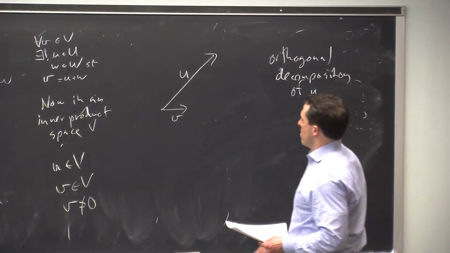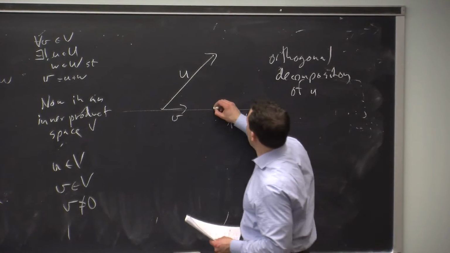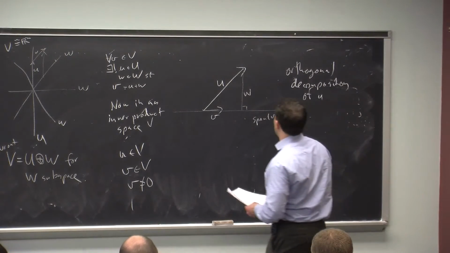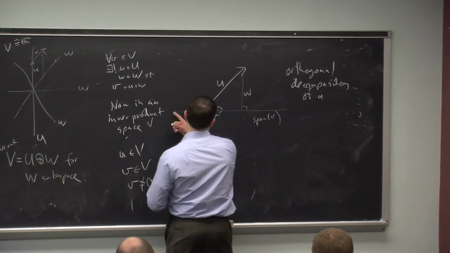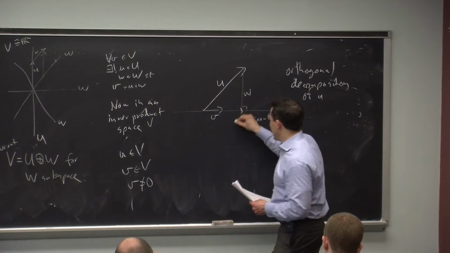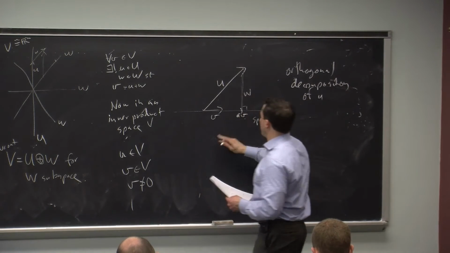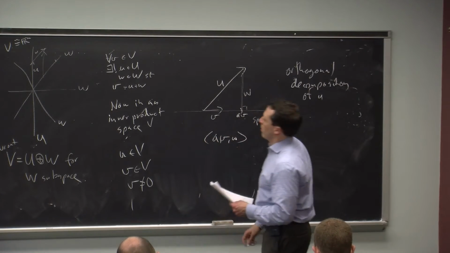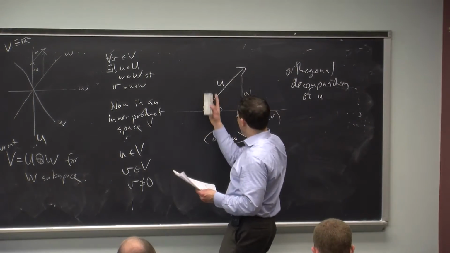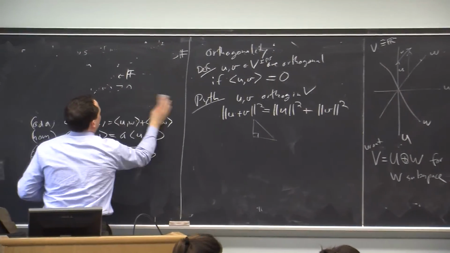That is, we'd like to write it as something in the vector space spanned by v, something in span of v, plus some other vector, and we'd sure like this other vector to be orthogonal. So that means we want to pick a point in the span of v. We want to pick a multiple of this, pick a good scaling factor for this, such that I land here, and then we need to compute this and show that, in fact, this would be av, a scalar multiple of v, and we want to show that av inner product with w is 0. That is, that they're orthogonal. And that's sort of a more satisfying decomposition of u into a v part and some complementary part. And it has benefits beyond being satisfying. That is, it's easier to compute things about it, as we'll see.